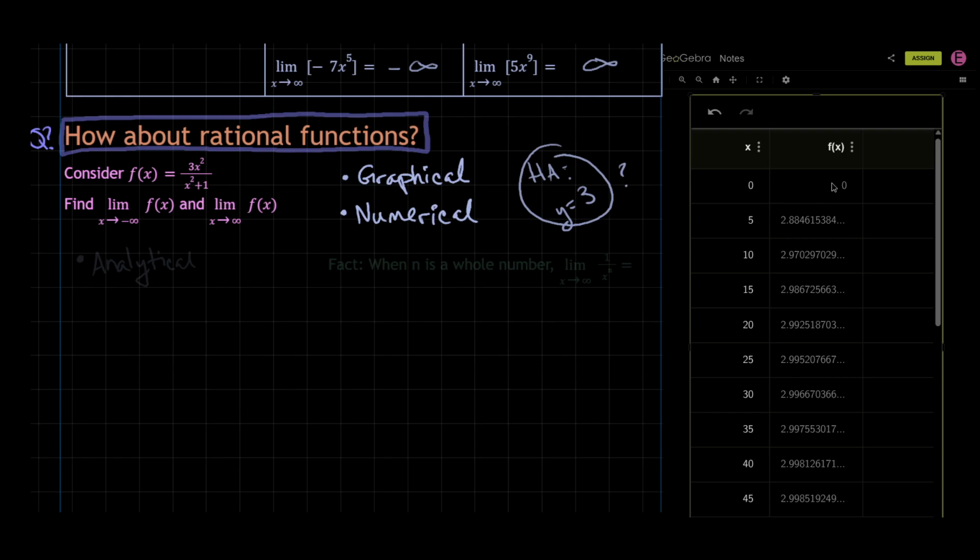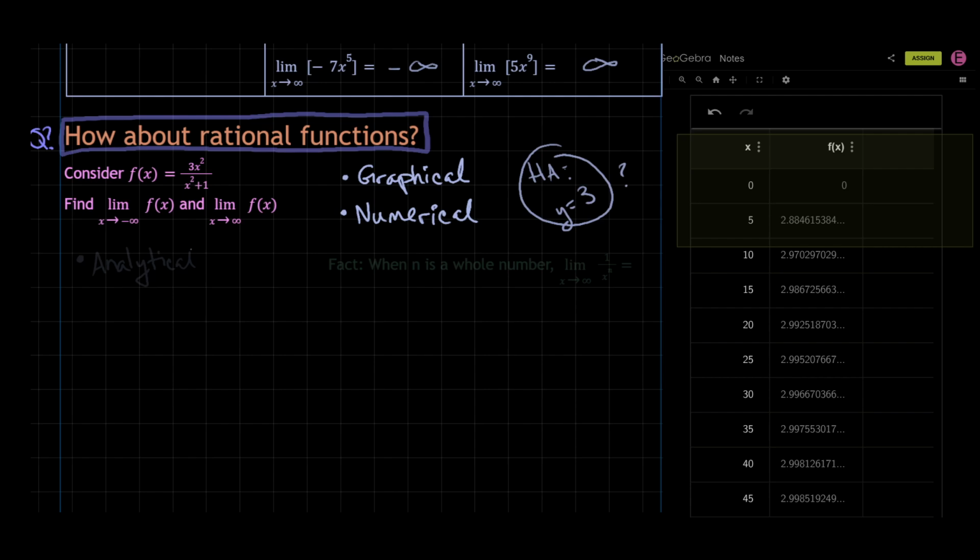We could also look at that going in the negative direction, and you'll get the same results. In fact, we know that we will because this is an even function, right? All of the x's appear with a squared, so this function is actually even, which means it's sufficient to look at it in the positive direction only. Okay, so that's graphically and numerically, but when you determine something just by looking at a graph or a table of values, you're technically not doing calculus. Technically, you're just doing algebra or pre-calc there. Let's try an analytical approach instead.